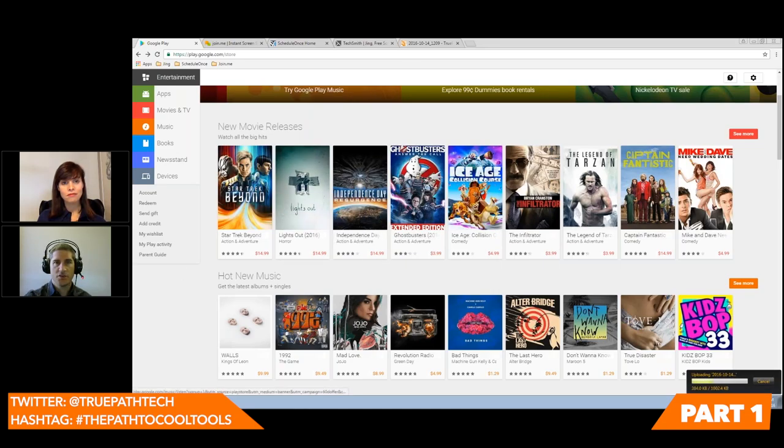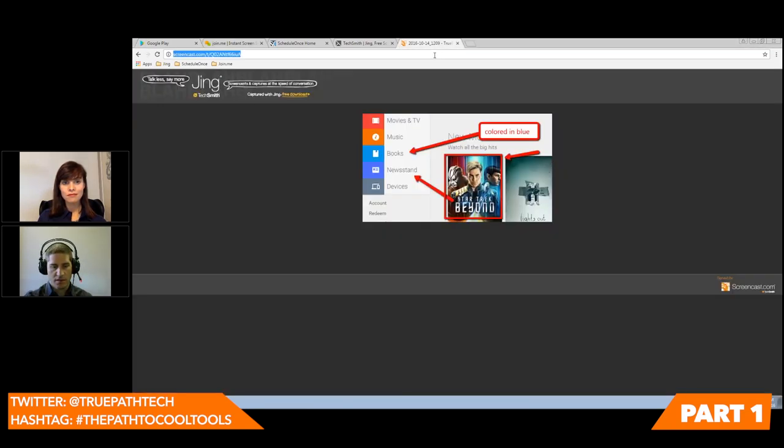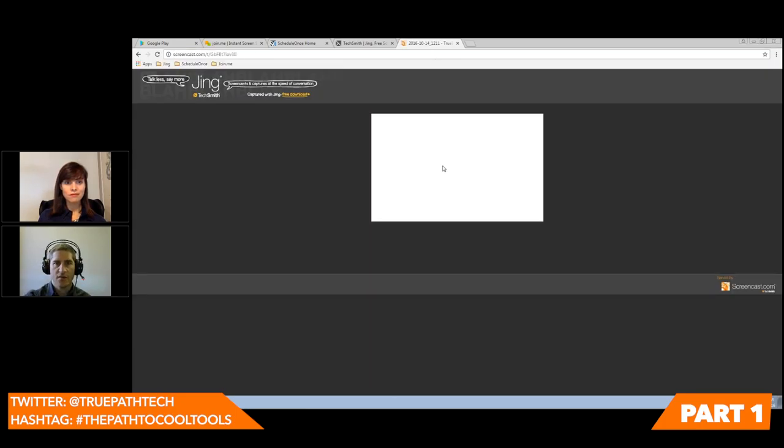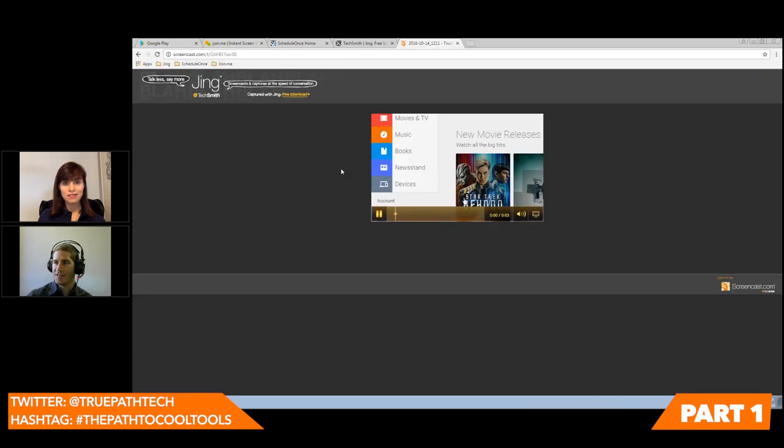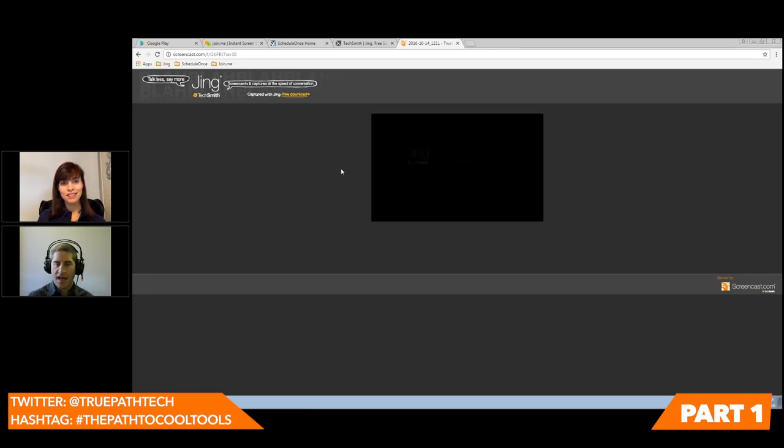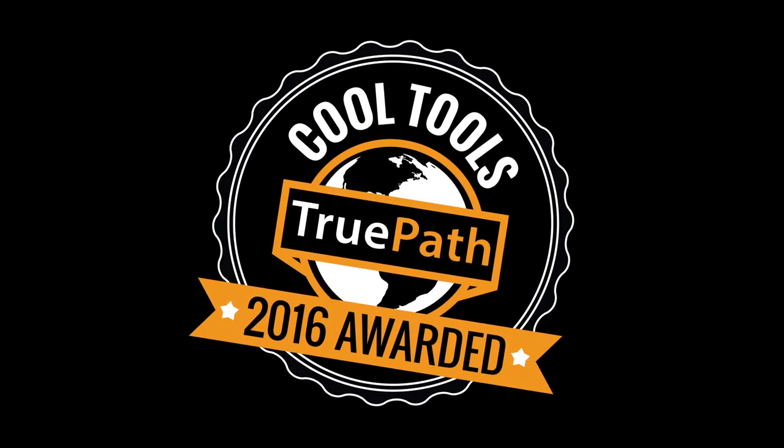And guess what? As you can imagine, it is uploading it. It's automatically putting it in my clipboard. And it is out there. I can very easily send that to the developers. And you can see that so quick, so easy, absolutely awesome tool. And let me just say that, again, very first tool that we thought of. We absolutely love it. And Jing is the first tool to get our 2016 Cool Tools Award. Absolutely love it. Rightfully so.